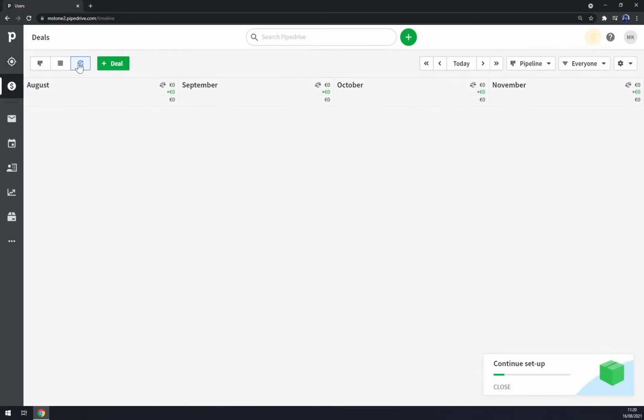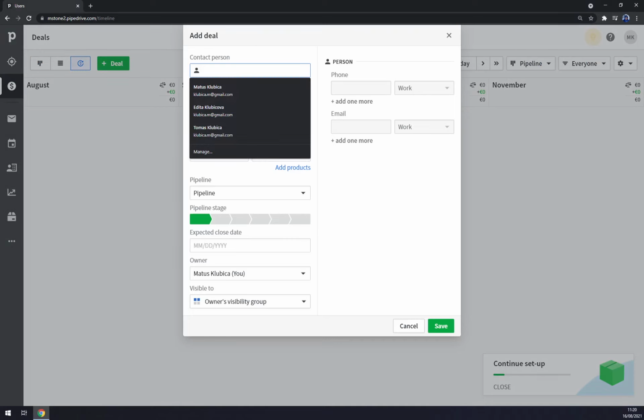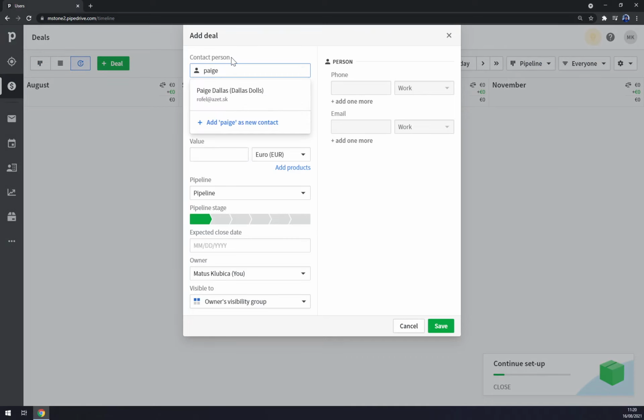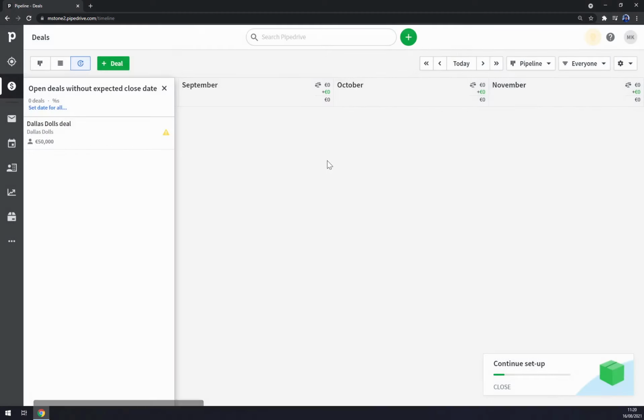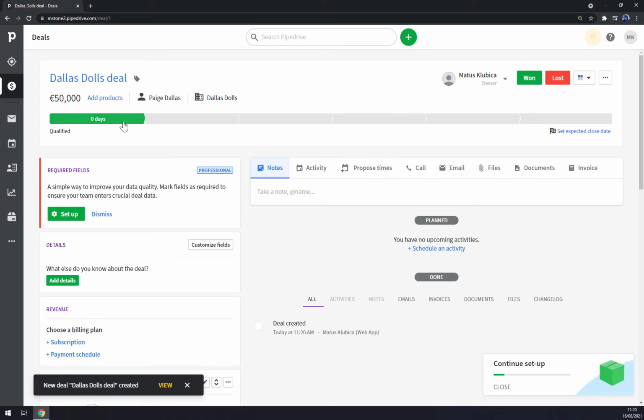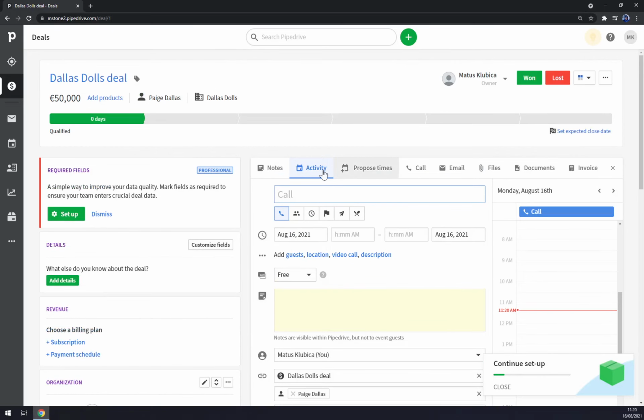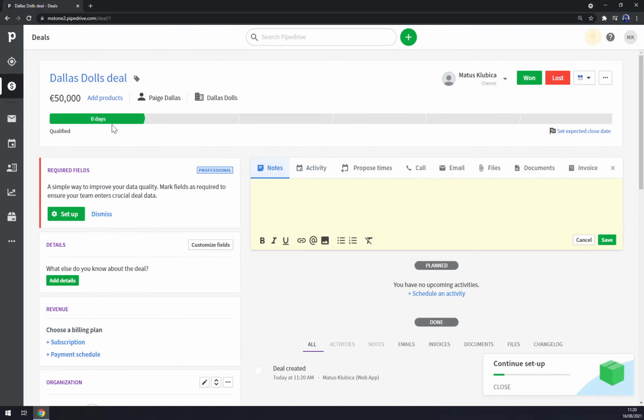We can also go to deals. We can add a deal. Contact person, we can go with Mrs. Paige. Value 50,000. Save. Hit again. As you can see, it's about a 50,000 deal. Activities, we can set up more. It's just 0 days passed since I created this, but straight away you can mark it if you won or if you lost this deal.